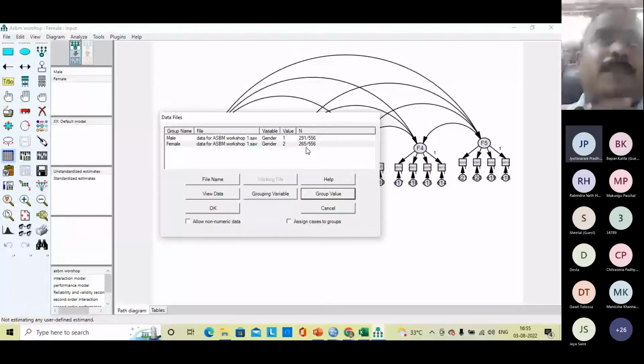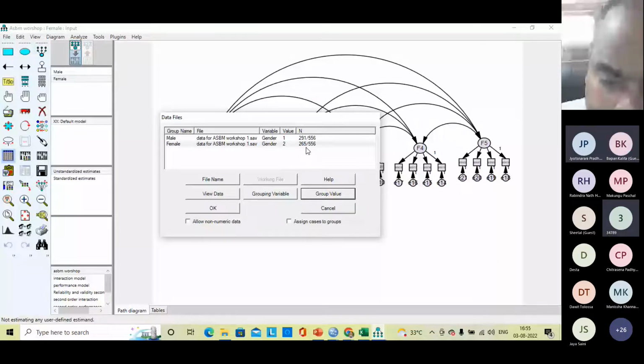If anybody is facing a problem, please frankly ask, because this is the initial operation. If anybody is failing here, then the subsequent operation will not be understandable at all. It will be very difficult. Up to this, everybody is clear? Yes, sir. Anybody say yes or no? Yes, sir. Okay.